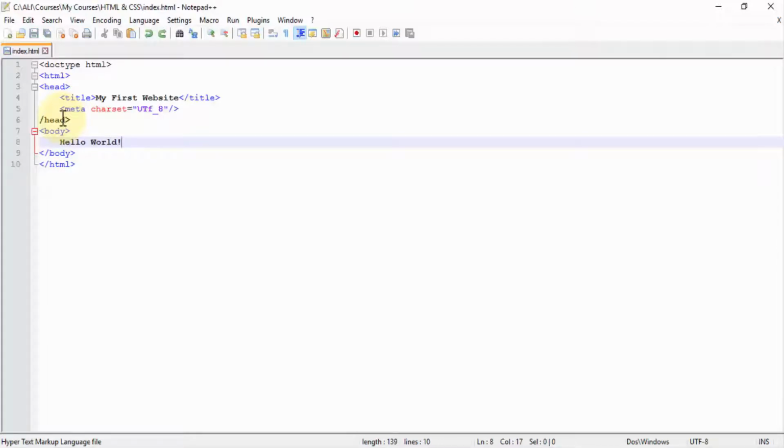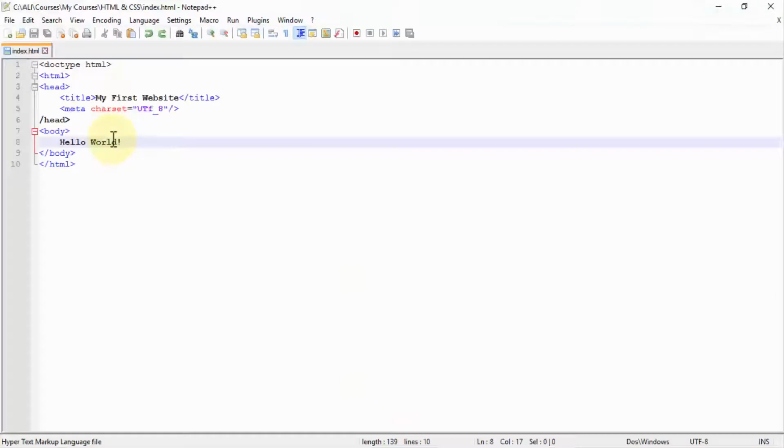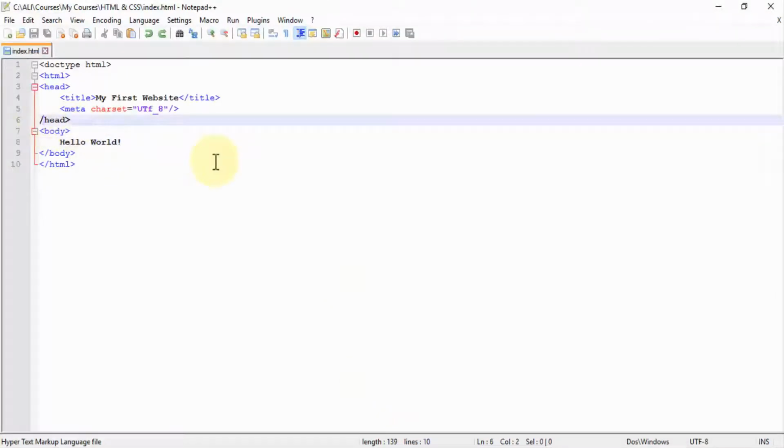Let's save this. Open up our HTML file. So here's our index.html file. Just double click this and it will open up in your browser. So as you can see, we have our hello world, and it also displays our head tag as well. So let's go back to our Notepad++ and check what's the error over here. So the error is that we forgot to enter the opening tag of our closing head tag. Now if we save this, refresh, we will only have our hello world being displayed over here.